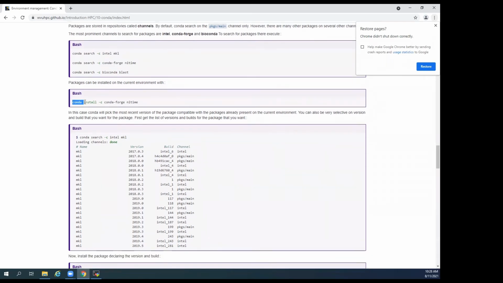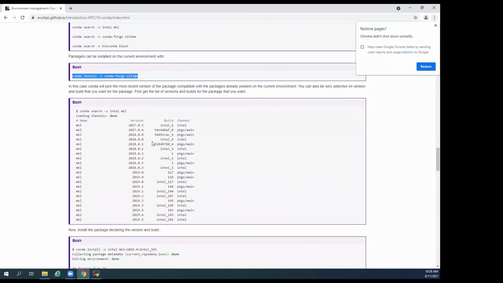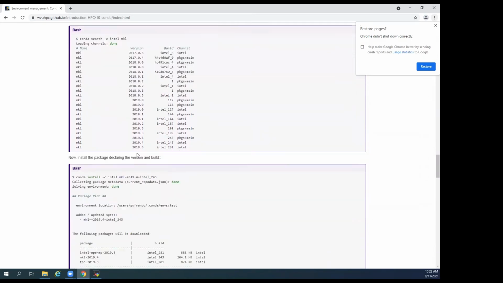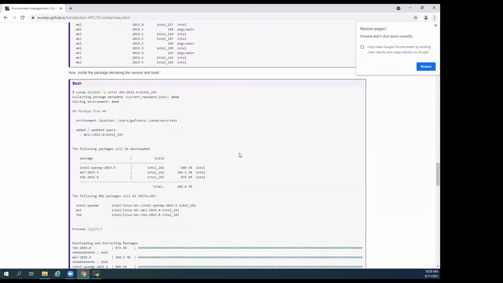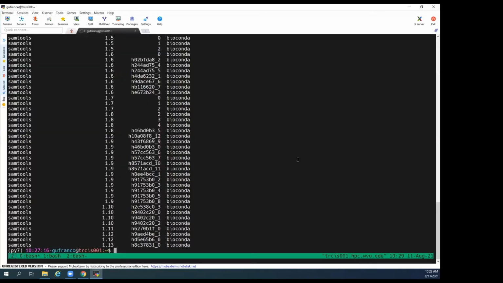And this is how you install a package from a specific channel. So you search. Okay, you can go and install a very specific version. Let me see if I can do something like this.